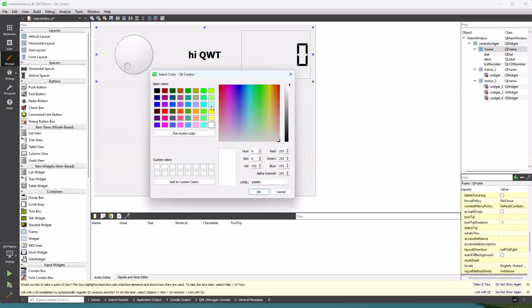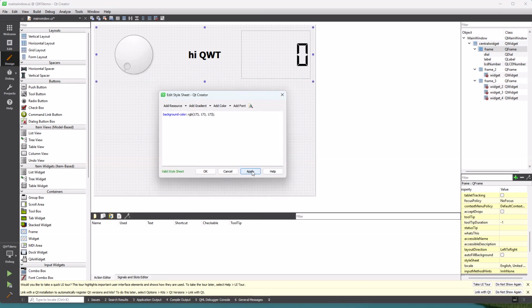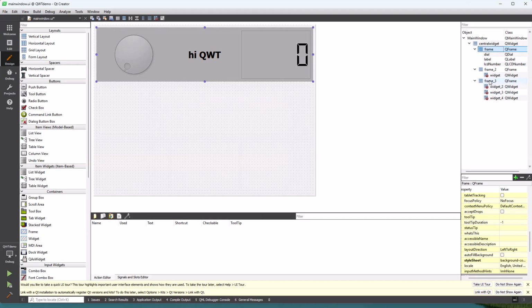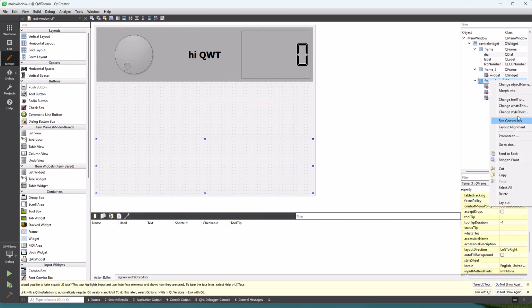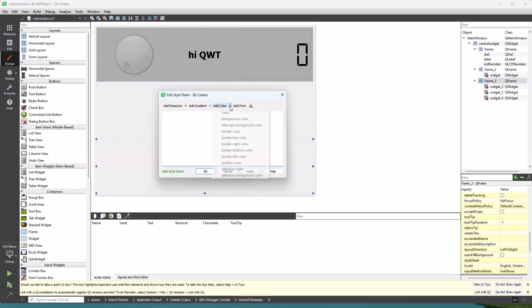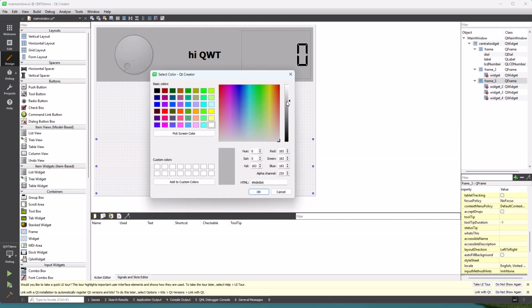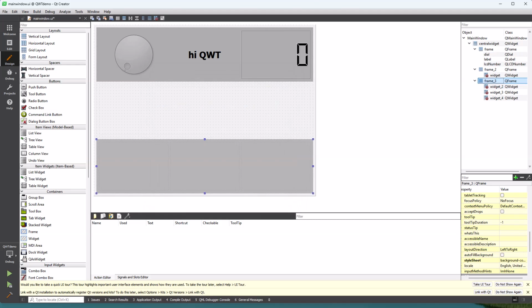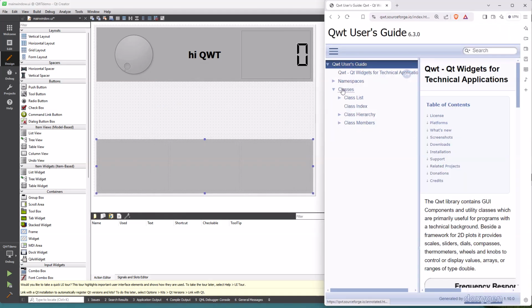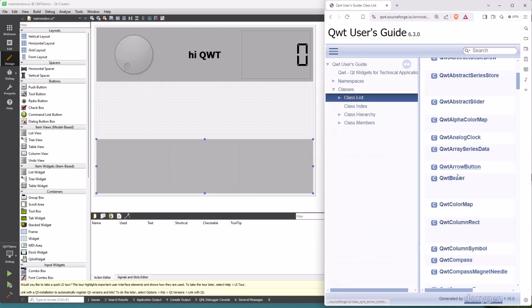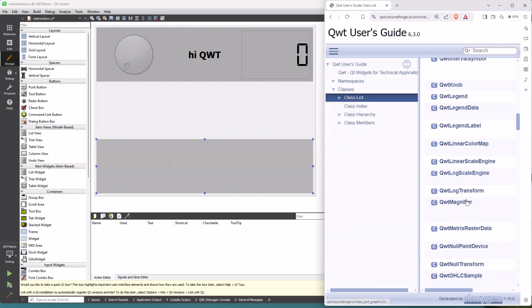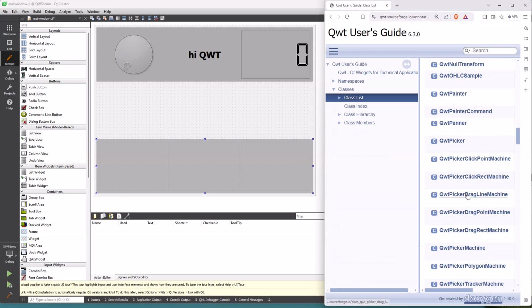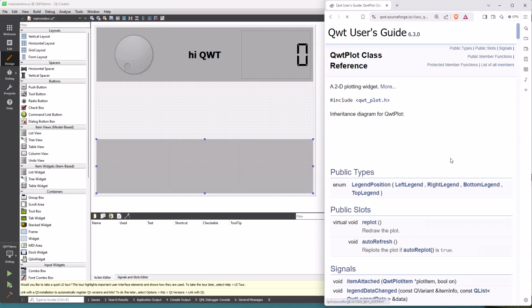It is important to learn how to manipulate the colors and styles of all the elements that we can use in the window. It is time to make the call to QWT widgets. Here it is important to make use of the online documentation of the library. We are going to promote each widget. In this case I start with the one that is contained in the central area.